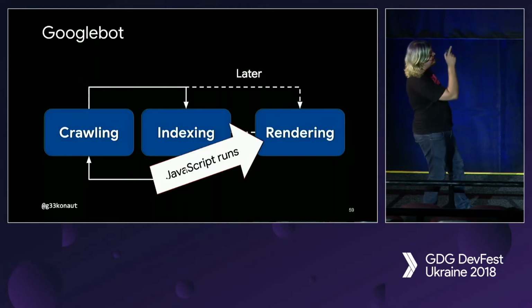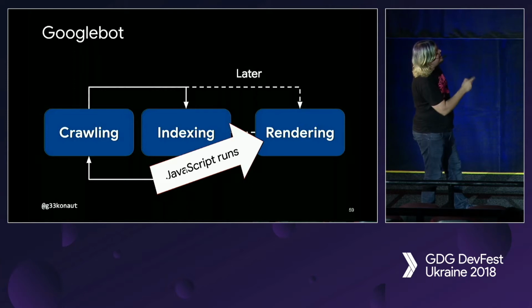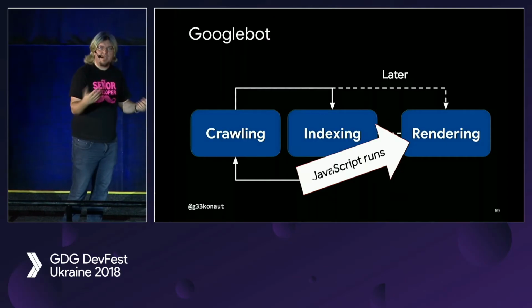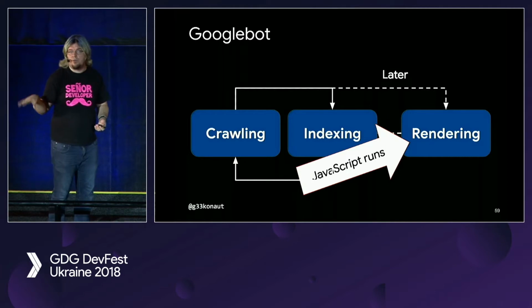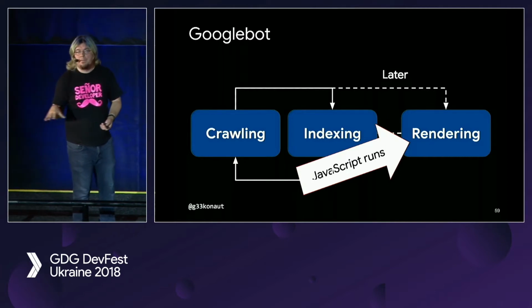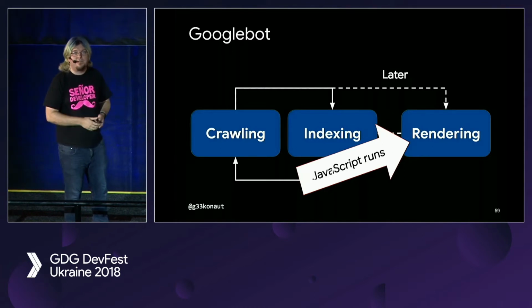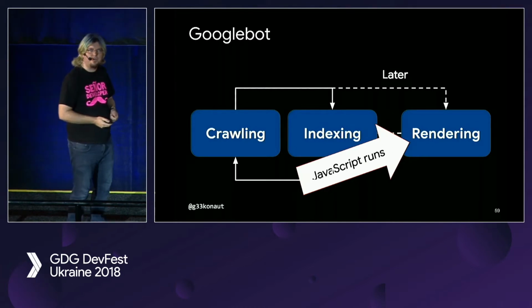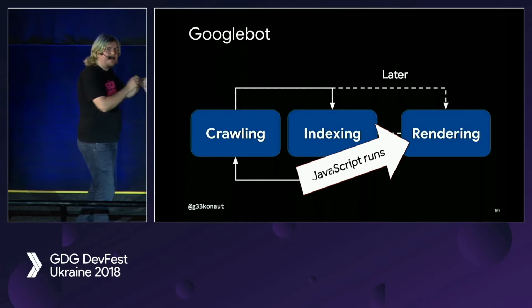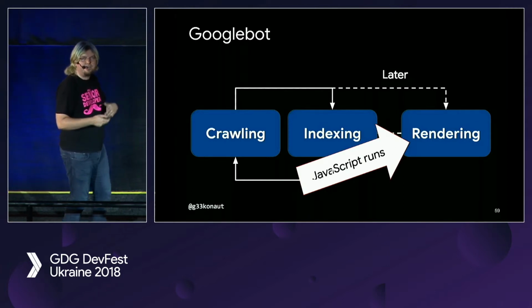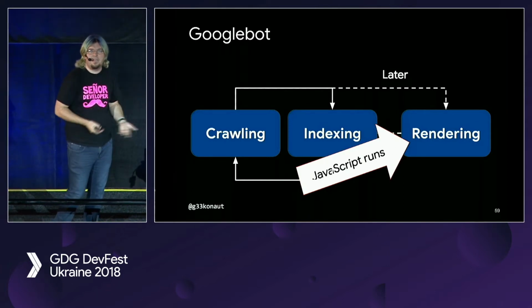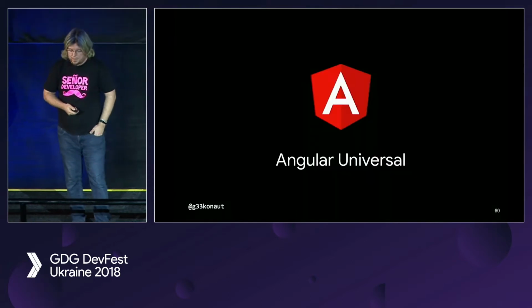So we execute the JavaScript that is on your page, and once we're done with that, we get a second round of indexing. Okay, now JavaScript has done its thing, there's more content, let's put that into the index as well. So if your page is empty at the beginning because you use JavaScript for everything, that's fine. We're like, okay, nothing to index yet. And then eventually when we run the JavaScript, we're like, oh yeah, dogs and puppers and stuff. Cool, let's put that into the index. And then we discover the additional links and crawl them again. And this is how the cycle goes.